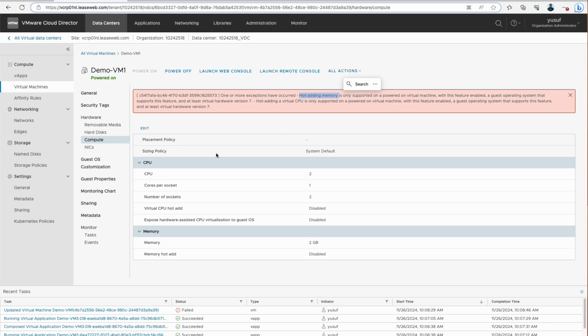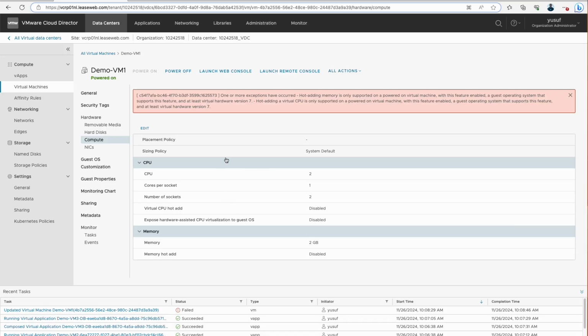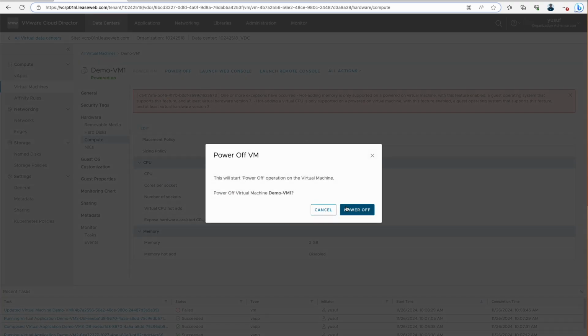within the virtual machine. So the hot-add feature, simply explained, is a feature that allows you to, on the go, edit the resource allocation to a VM without needing to turn the virtual machine off. So this feature, you can see it here, the virtual CPU hot-add. Once you enable this, it means you can on the go edit the CPU resources of a running virtual machine. And if you also turn the memory hot-add feature on, same, you can edit the memory of a running virtual machine. So what we will do here, before enabling it, we will power off this virtual machine.